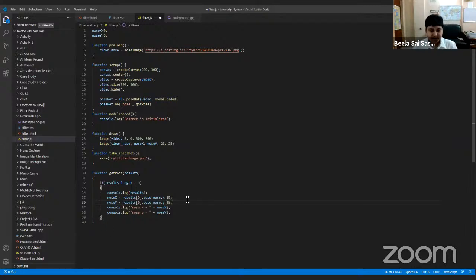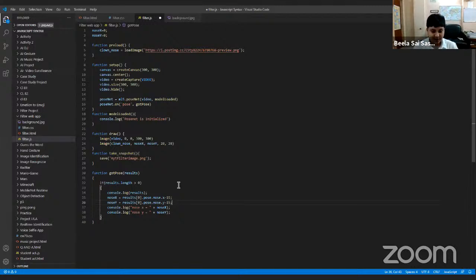So now you must be asking why I've written minus 15, right? Normally, whenever you write down the coordinates, a problem occurred for me. It's coming on the right side for me, so I have to change that, and it can also come on the left side. That problem might occur for some people. If it is exactly on the nose, you don't have to write minus 15. If it comes on the right side, the x-axis moves towards this side. So whenever you minus 15, it moves back, which means that if it is on the right side, it's going to move to the left. And the y-axis also, if it is going up, if you minus 15, it comes down. So whenever it comes down, it's going to come exactly onto your nose.